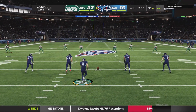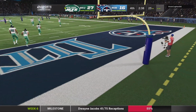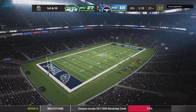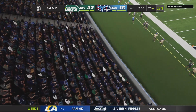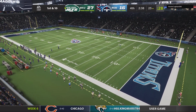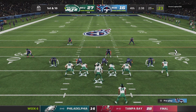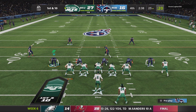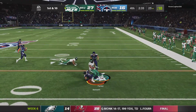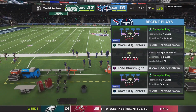Tucker now to kick it away following the touchdown. And this will not be returnable. It's out of the back of the end zone for a touchback. Jets offense coming up now to start their next drive. If they can score here, they have a chance to make this a 3-possession game and all but put things to bed. Here's a throw, complete right side to start things out. And he's able to take this one up to the 35-yard line.